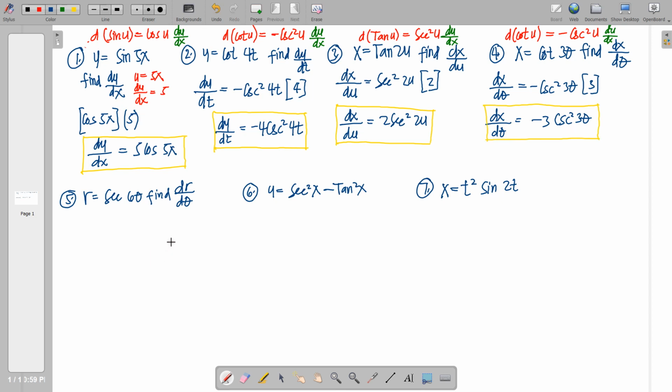Okay, so moving on to the fifth problem, just the same. We're going to execute the formula for this function, secant, in terms of theta. So this becomes dr over d theta, and then we take the derivative of secant u, which is simply equal to secant u tangent u, and then du over dx. So we do that in here.